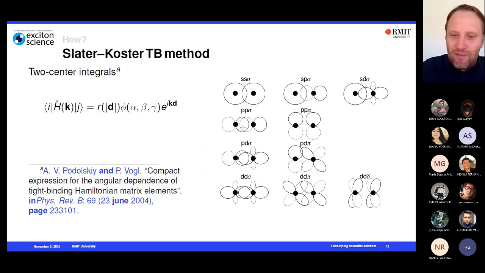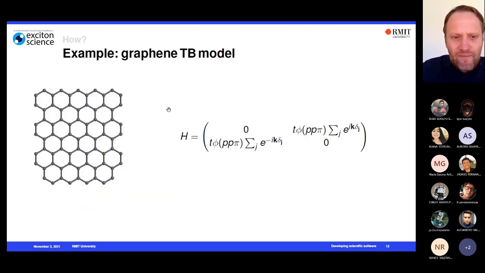In the semi-empirical tight-binding method, we define what symmetry of orbitals we are going to use to reproduce wave functions. For some materials, it's just sp orbitals. For other materials, it's d orbitals for metals. It all comes from quantum chemistry, and we don't need these details for now. You just have to keep in mind that this matrix element has radial, angular dependence, and phase factor.